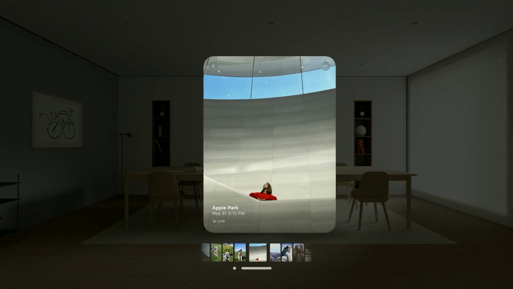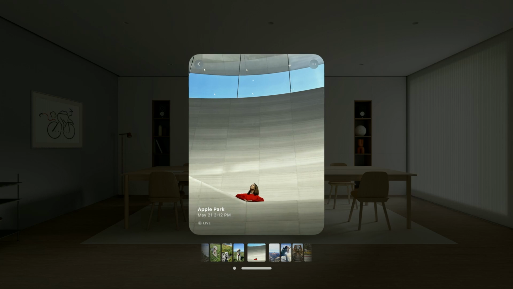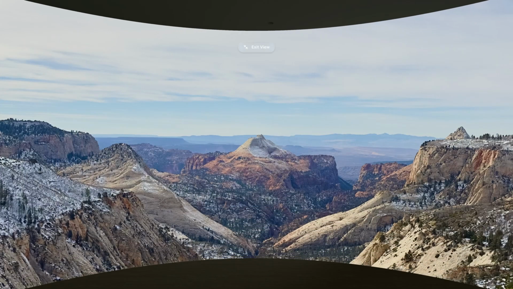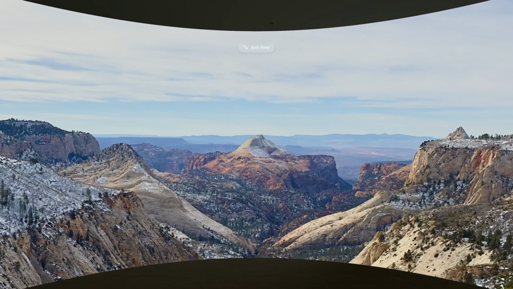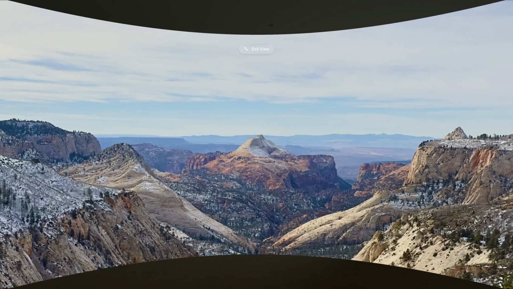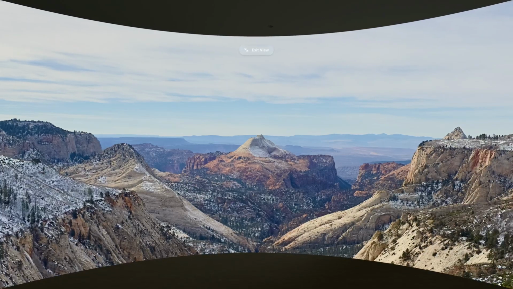These are the same great memories on your iPhone, but seeing them at a lifelike scale is truly magical. And when it's time to view a panorama, we have a key moment, taking you back to a special place to feel like you're really there. Here, panoramas transport you in a way that's only possible with infinite space.